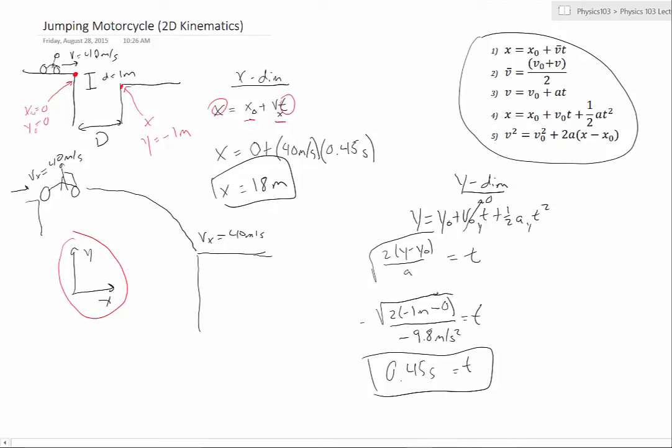So I can make about a 20-yard jump pretty easily going 80 miles an hour. It'd still be pretty terrifying, but that's what I could do. So, again, the important things to remember are two things. One is that when we're doing two-dimensional motion, the two dimensions are separated out from one another. We have to solve them separately. We do the X dimension separate from our Y dimension. So that's the first thing that you want to remember. The second thing you want to remember is you want to do the, when you're doing those two separately, you often will have to use the Y dimension to figure out how long it takes to, for instance, fall.